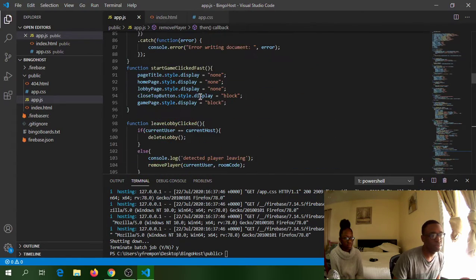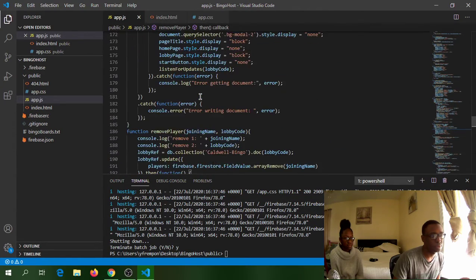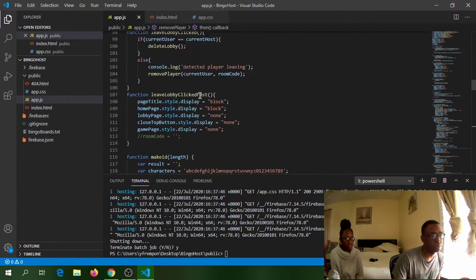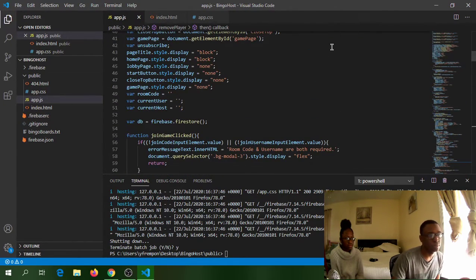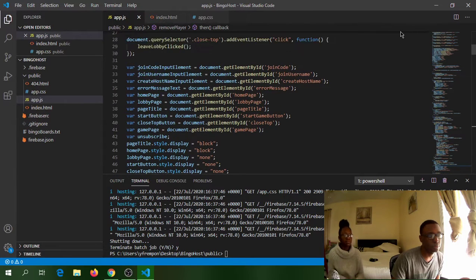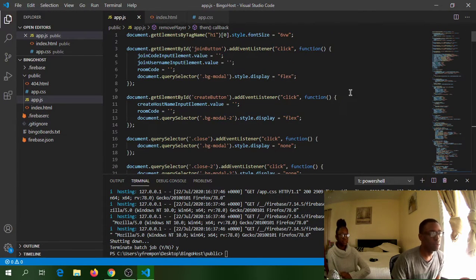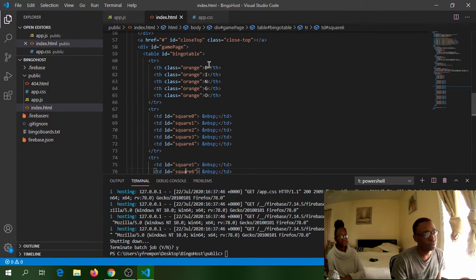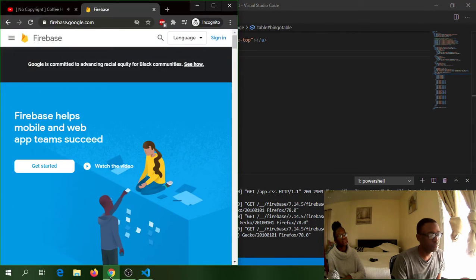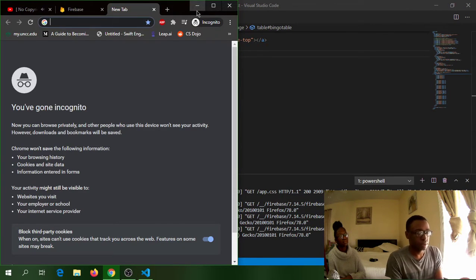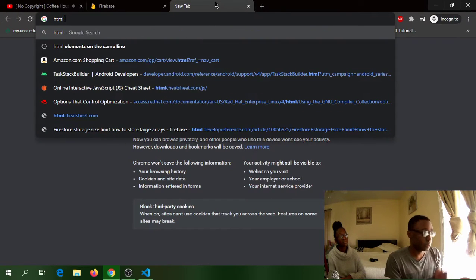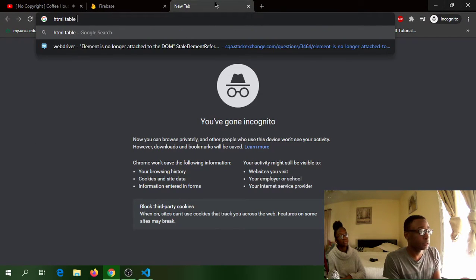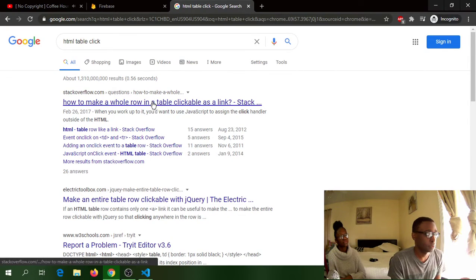This is gonna be a lot. I'm wondering if we can just, if someone clicks on the bingo table, I'm sure there's a way that we can do it. HTML table click.